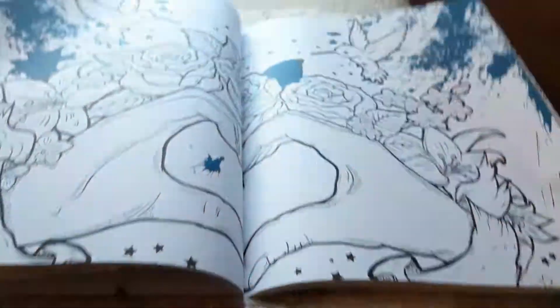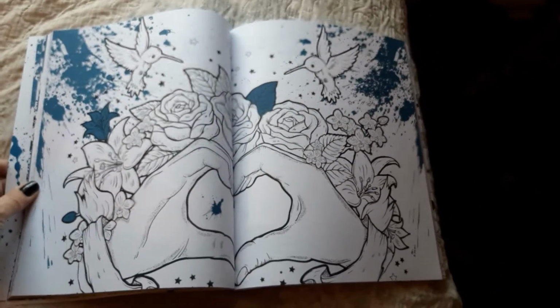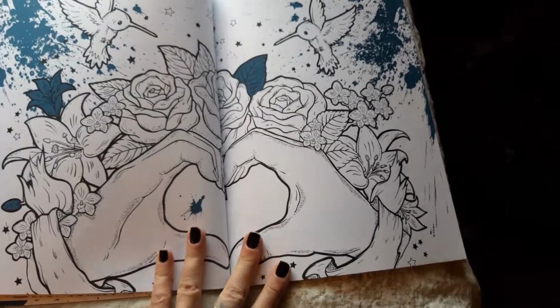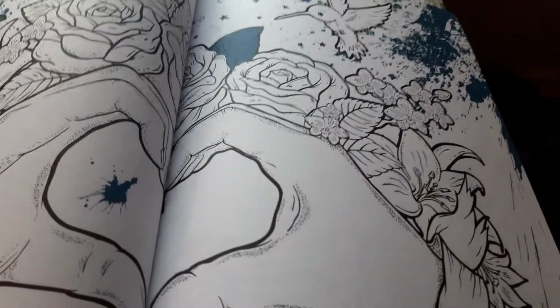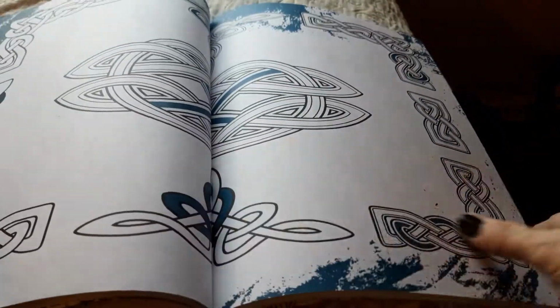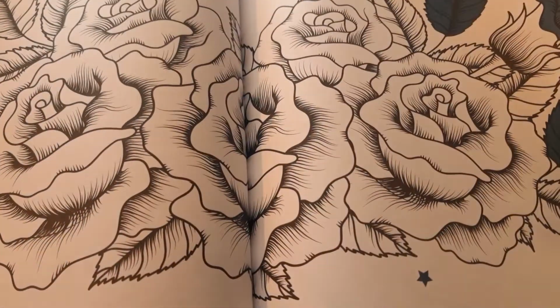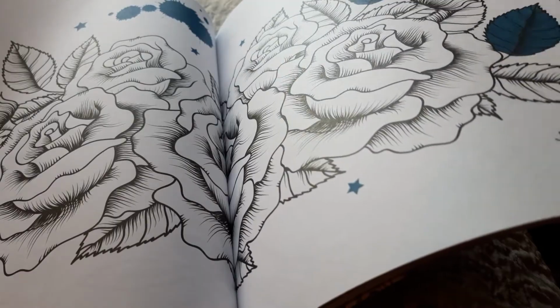So this one is really cool. Let me lift you up for a second and show you that one. Isn't that so pretty? I mean, yeah, you're going to be fighting the crease here, but I love that picture. Okay, let me see. These would be nice to do all different colored, I think.